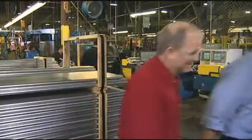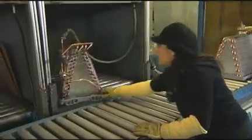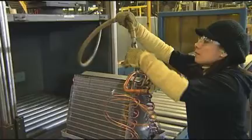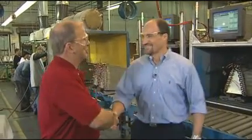Hey, that sounds really good. Why don't we go take a look now at the indoor coil operations? Let's do it. All right, Dave, here we are at the coil testing area you were telling me about, so why don't you tell me a little bit more about what goes on here? Rather than me walk you through this process, I'm going to turn you over to an expert, Dhaval Shaw. He's our assembly superintendent. He can tell you everything you need to know about this process. Okay, great. Thanks, Dave. Thanks for all your help.